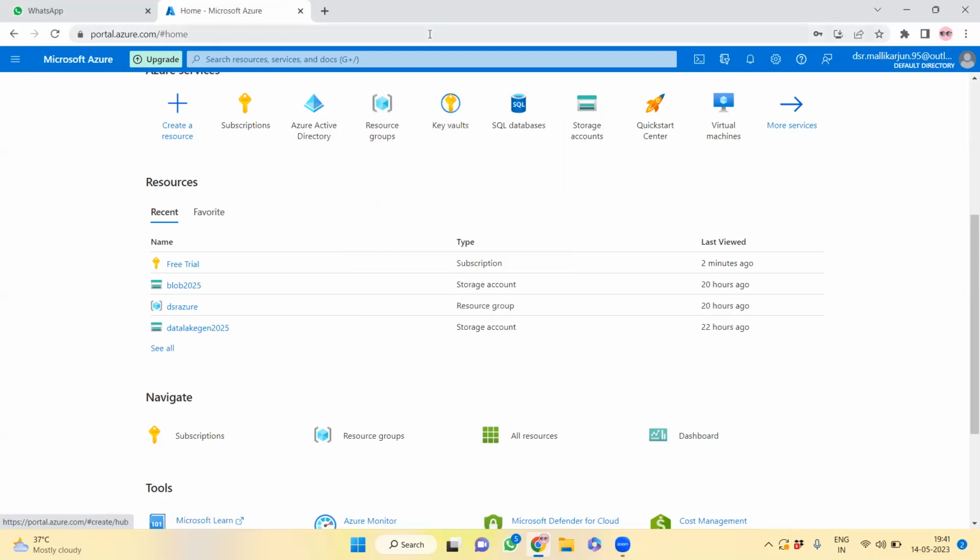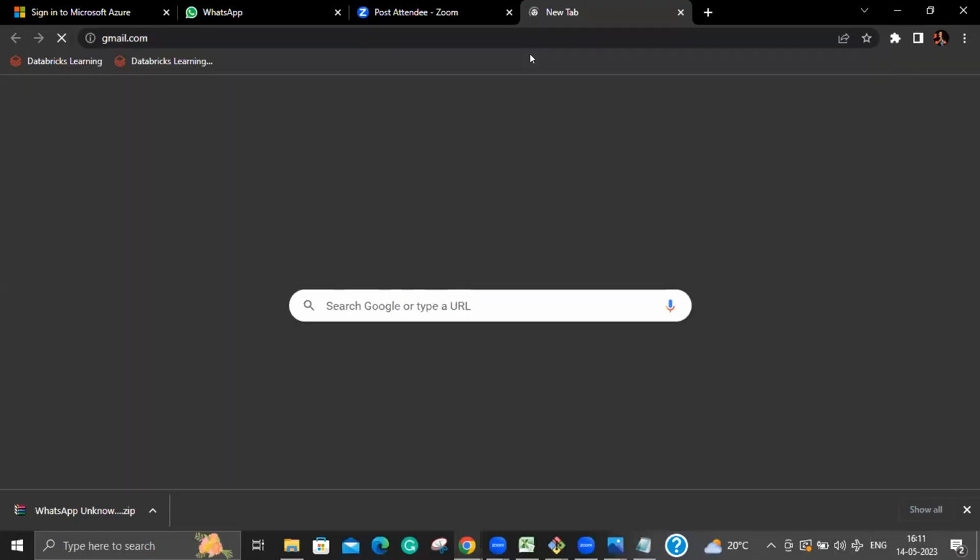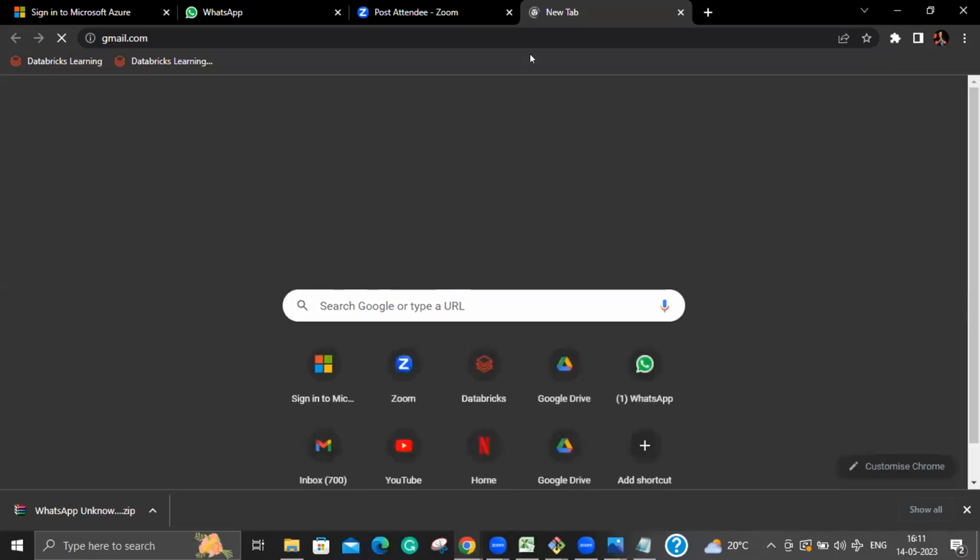I am able to see Active Directory, but still it's asking for the subscription. So did you accept the invitation in the Gmail or no? No, I haven't got any. Actually, I tried to log in using the user ID. One second, I will just elaborate what I'm trying to say. Are you guys able to see my screen? Yes.